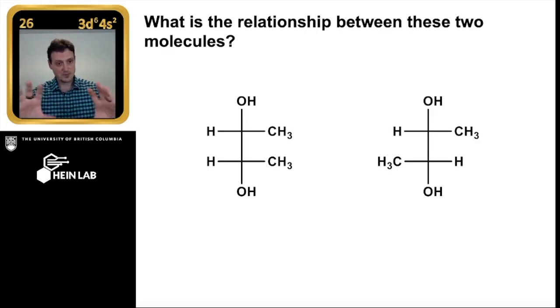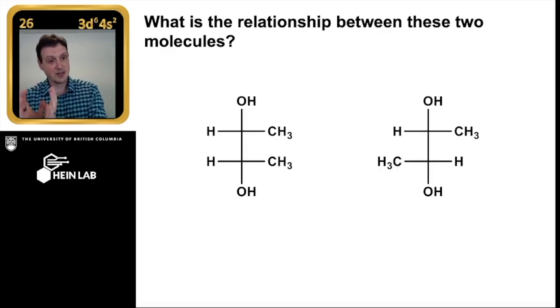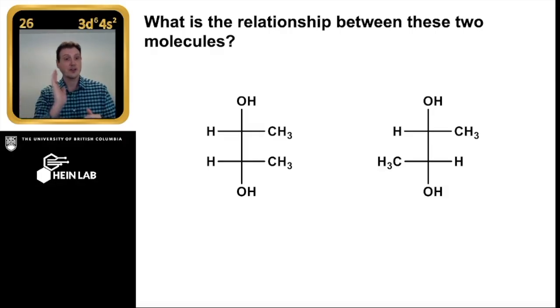So just baked into this, there's a bunch of different points we can look at. Individually, molecule by molecule, the guy on the right is chiral, has asymmetric centers. The guy on the left is achiral, has asymmetric centers, but is meso, has a plane of symmetry. What are they to each other? They are diastereomers to each other. One center is common, one center is different. They are not mirror images to each other. Okay? That's how we would complete this sort of analysis.